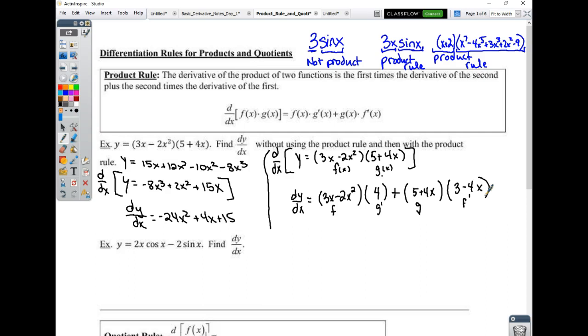In this problem, would I suggest doing it with the product rule? Probably not. It wasn't necessarily hard to do it. So why did I say I wouldn't do the product rule here, but up here I said I would use the product rule?